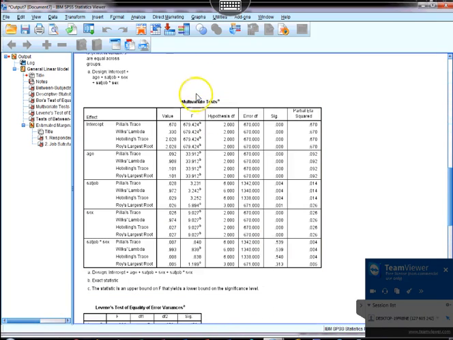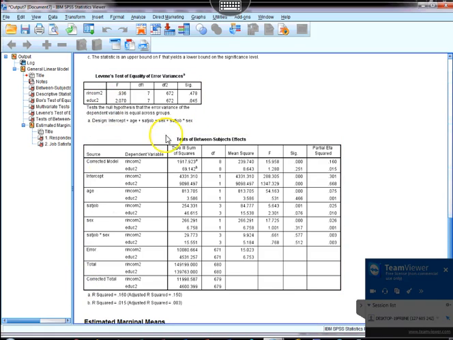Now if we scroll to the multivariate tests box, we can see the effects of the variables, and we see that age, if we look at the Wilks' lambda, is significant. So it is having an effect on our combined dependent variables, and it's a small effect. And with job satisfaction, we also have a significant small effect. And with sex, Wilks' lambda, again significant, but a rather small effect going on there. And as before, as we noted, the interaction of job satisfaction and sex is not significant.